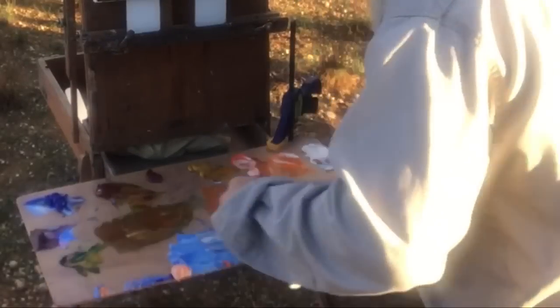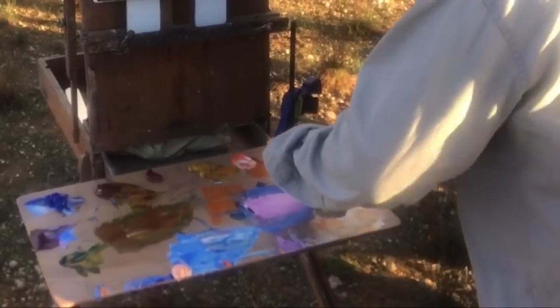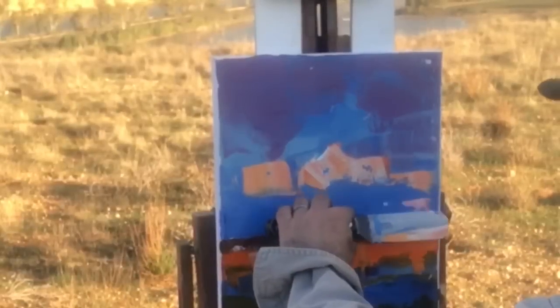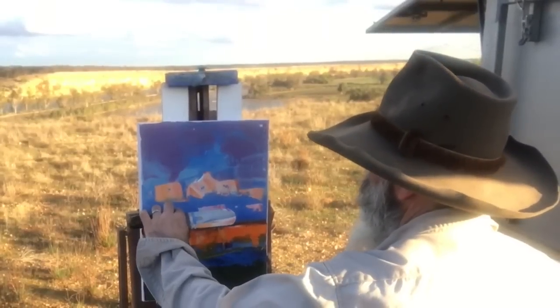You've got to keep everything extremely clean. Mixing these really bright colours, they get muddy very easily, so everything has to stay extremely clean.